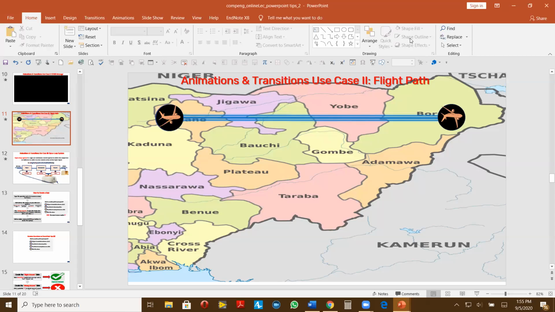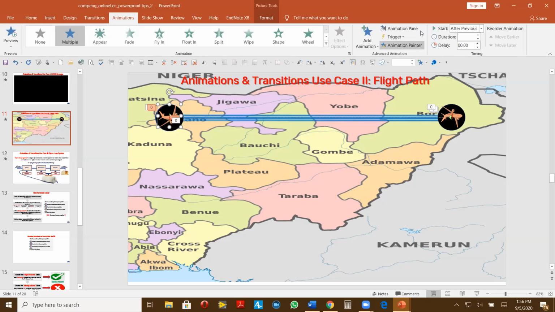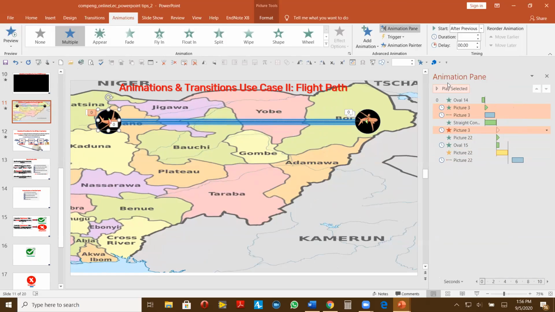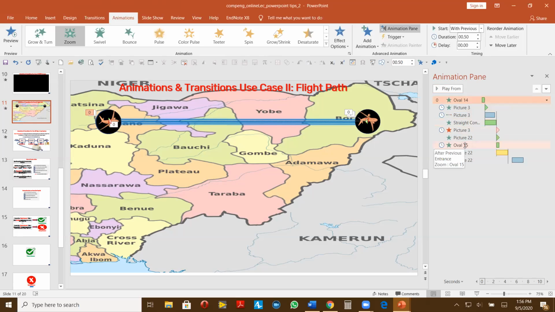So what is actually happening? We can go to animation and open the animation pane. So we can see all this, the oval. The first oval, that's the first thing that will appear.